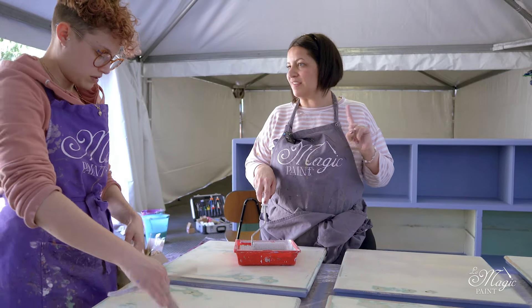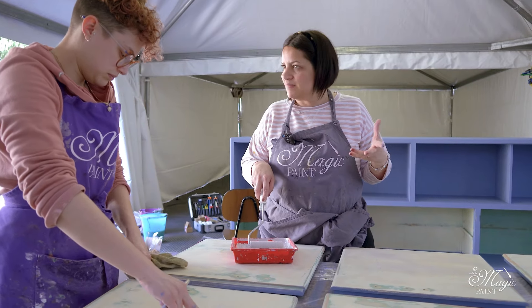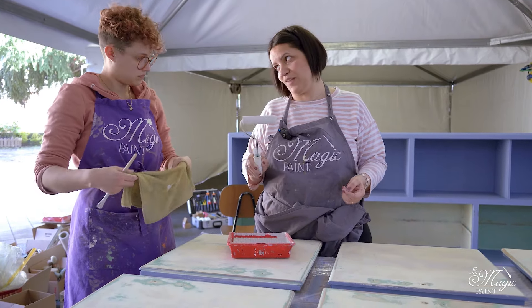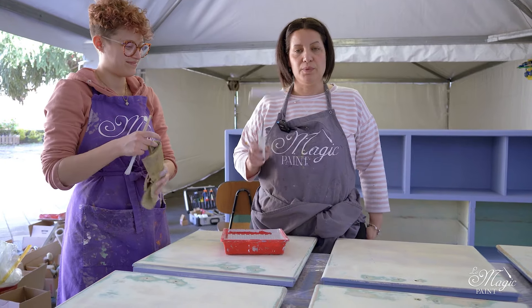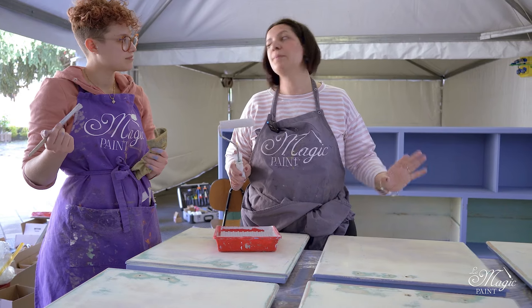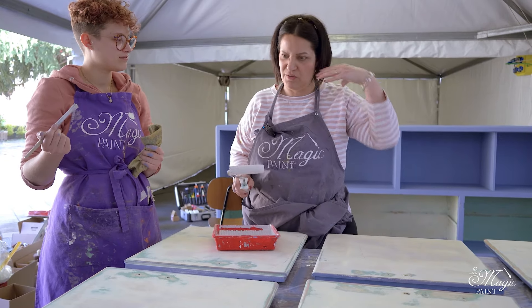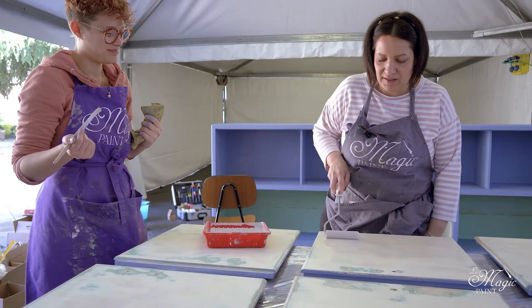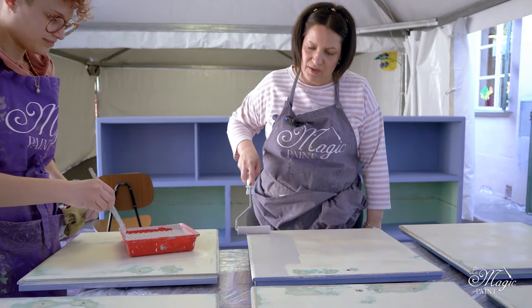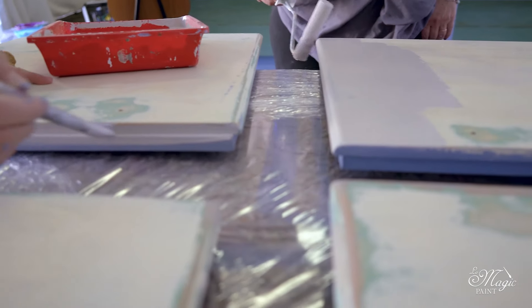Now let's apply a nice even second coat over the entire structure, mostly to also help reinforce it which was quite compromised. We'll make the cabinet doors Dark Sand, firstly because it will make the cabinet look much lighter adding depth since the light part is in front and the dark part is Iris on the backdrop, and secondly because they will be a perfect base for our decorations. So again with my roller, Dark Sand on all the doors which were restored. As you can see the glossy paint is still here but we have removed all the scratches, chips and drips. Emma helps do the sides using the brush.